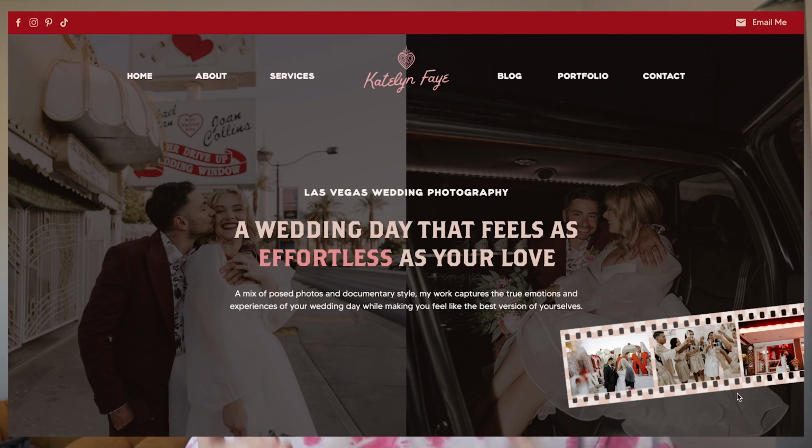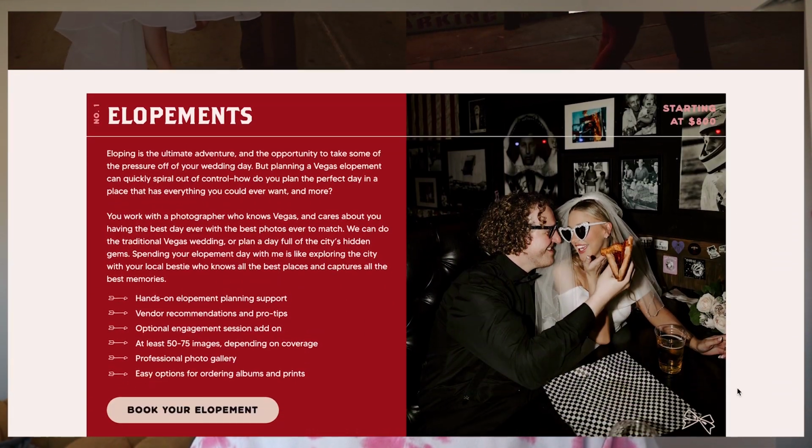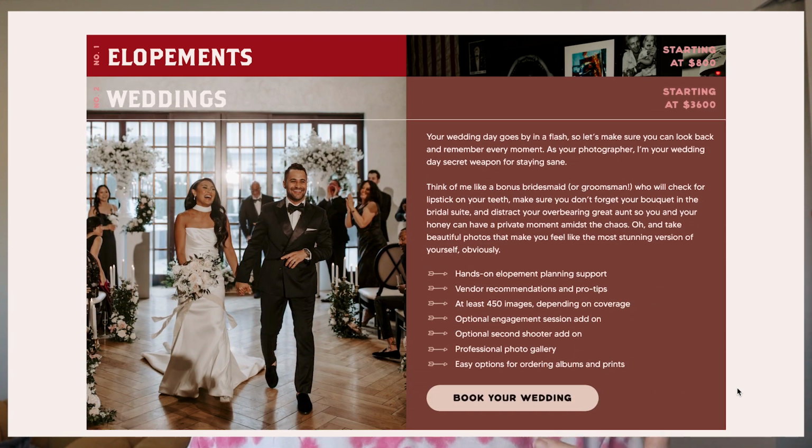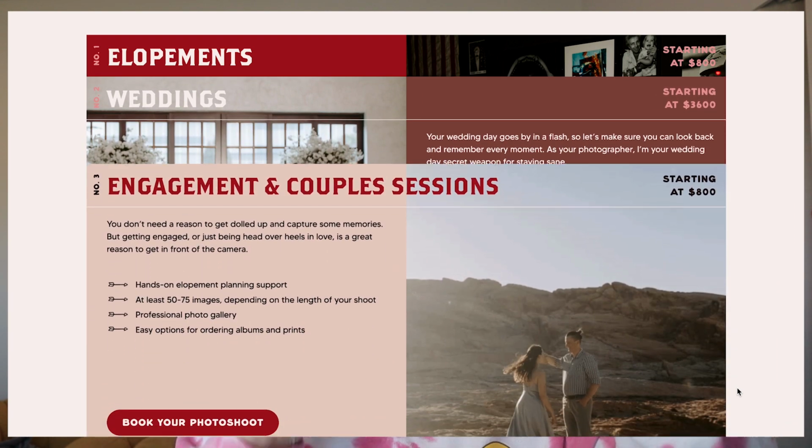Now, this is something that you can do with a whole bunch of different canvases. You can layer different canvases over top of each other. So we will do this if we're doing maybe services. We'll layer the services on top of each other. So you're not just scrolling through and seeing block, block, block, block, but the blocks are actually coming up and replacing each other. It really is something that doesn't take too much time to set up. It's pretty quick and easy.